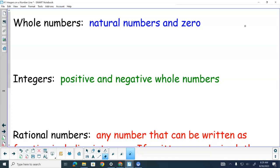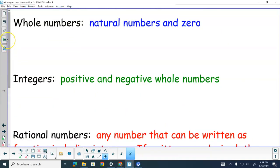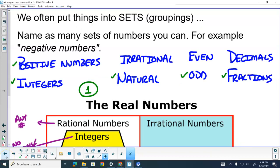For some reason, I don't know why. Let me just look. The irrationals are down there. I don't know why the natural numbers aren't down there. Well, I started outside and I was working my way in. I should have started inside and worked my way out. Yeah. So let's go back here, and we'll go here.